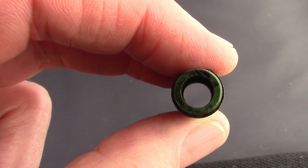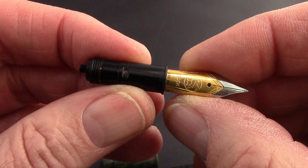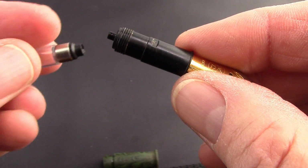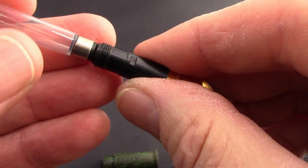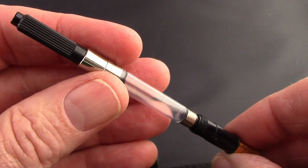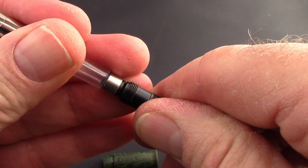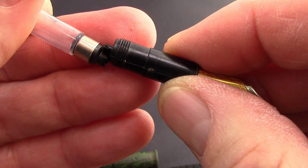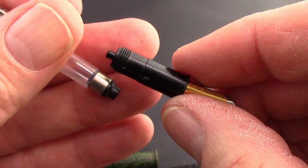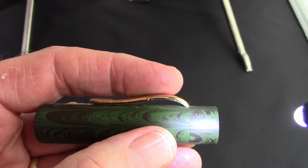So this section is just straight through with threads on it for the nib assembly, nib collar, whatever you want to call it. But what's interesting is the way this Schmidt converter fits, and it goes all the way in. So one may talk about international standards, one may talk about these as being a national standard, but unless that converter and or cartridge has that nice shape at the end, it's not going to work well with this Bock nib. The cap is two pieces.